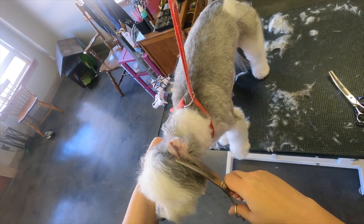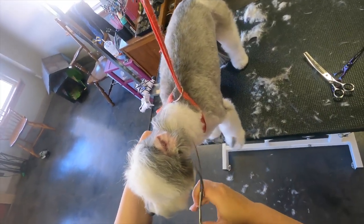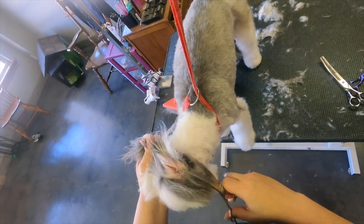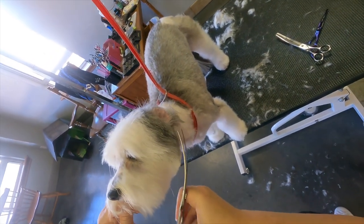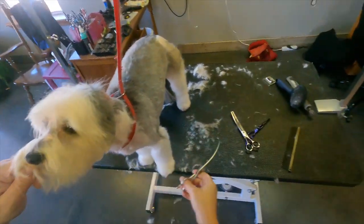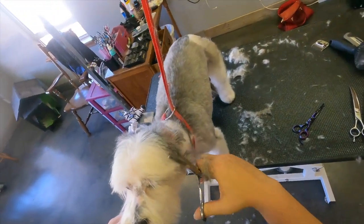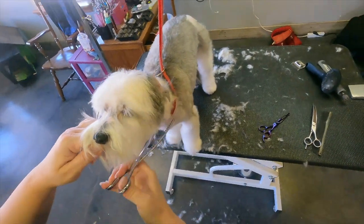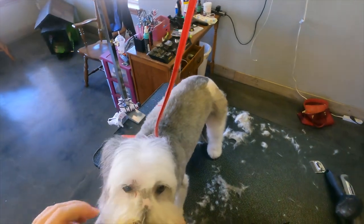Get all that hair right there next to his ear canal. He doesn't have any hair in his ear, but next to the ear canal. And then I like to go a little shorter on the back so it helps keep him from getting mats. No. Gotta be still. All right, here, make me use my chunkers. Nope. No. Wait. Hey, Finn, stop.